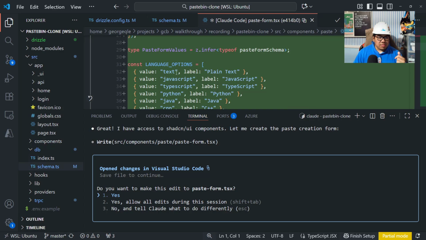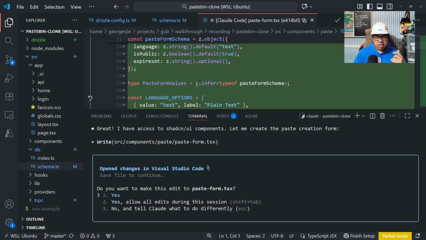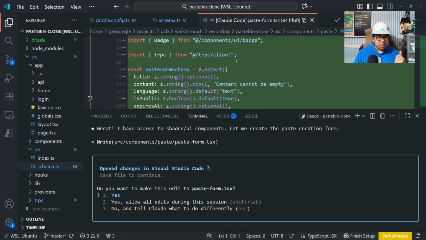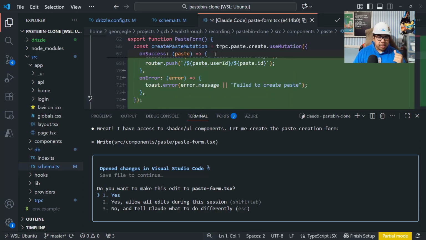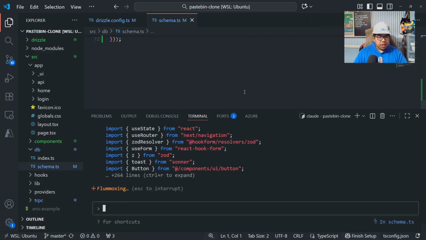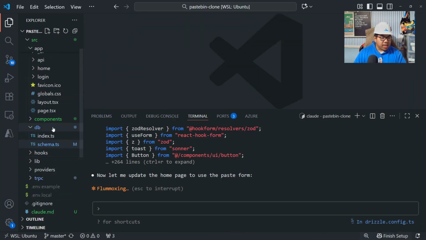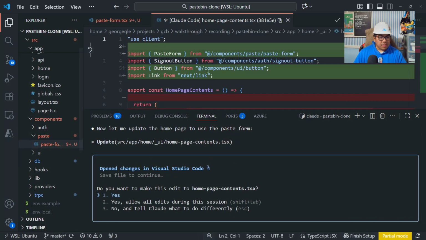And this looks reasonable. They have all of these different options here. There isn't really a great way to do auto detection, so unless there's a library that handles that, I'm going to be a little bit worried about that. So make sure that we keep an eye on that and go from there. So everything else looks pretty reasonable. I wish it stayed open when it creates a component, because I'd still like to take a look at it. So they added, wait a second, what happened here?